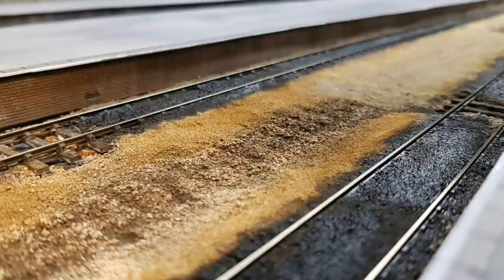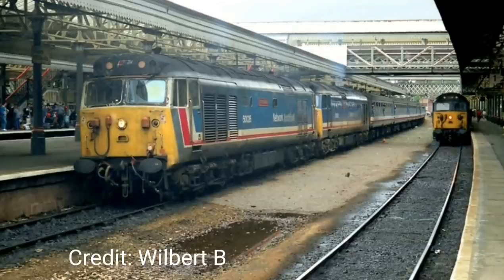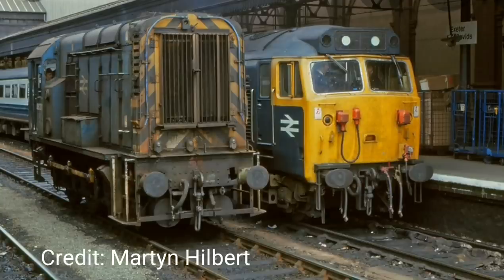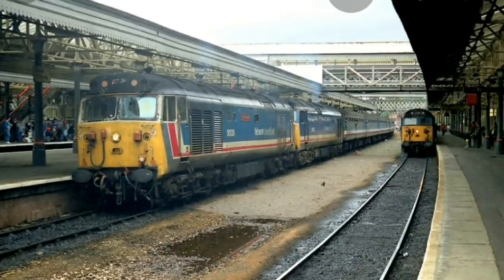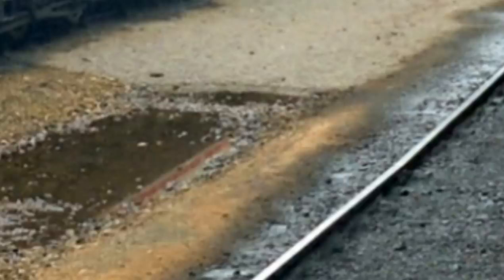Before I start, let's take a look at the real location and get a better idea of the detail that I've replicated on the layout. Between platforms 1 and 3, there were originally 3 lines. The centre line was used for non-stopping services, or basically for loco runround movements. This was torn up around 1986 and most of the ballast was removed. Over the next few years, a lot of sand was spread around, mostly where the locos would stop. This was used to absorb the oils at the loco shed.